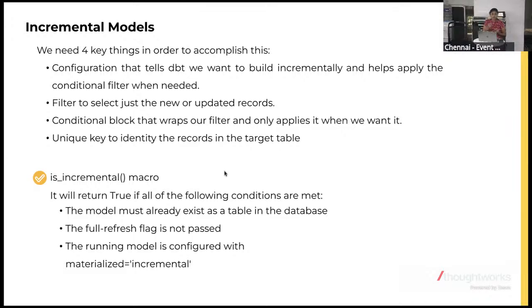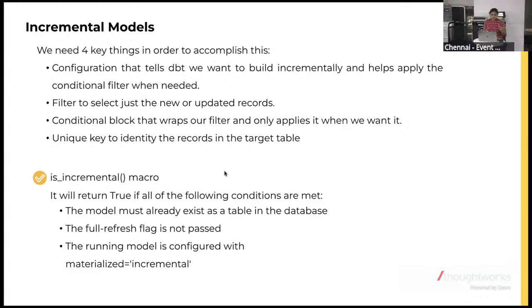Another is a conditional block. The first time you load your data, you want to load the entire data available at the source, and only from the successive runs do you want the logic that filters only the updated rows. So you need to differentiate that. You need an if block saying the first time get all the rows, from the next time filter the rows and then get those. So you need some conditional logic there.